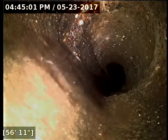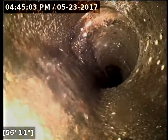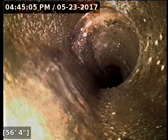Now this joint right here is showing separation. There's a few of these throughout the line. This one's kind of hard to see just because of the way the pipe turns here, but there is some separation in that joint.